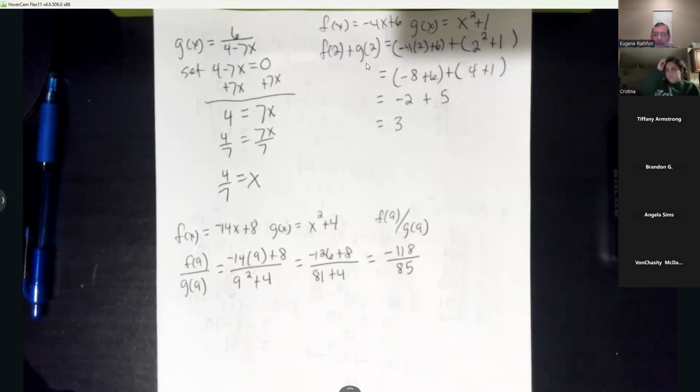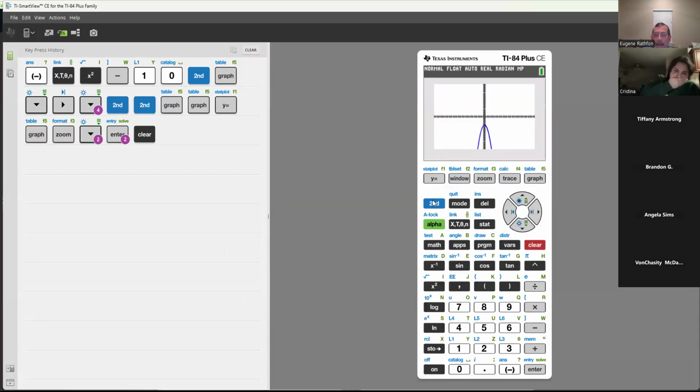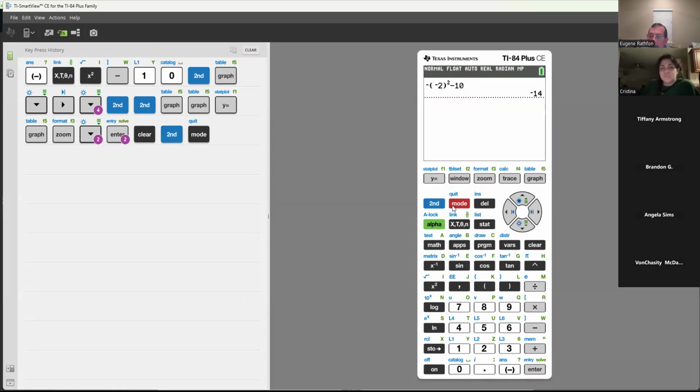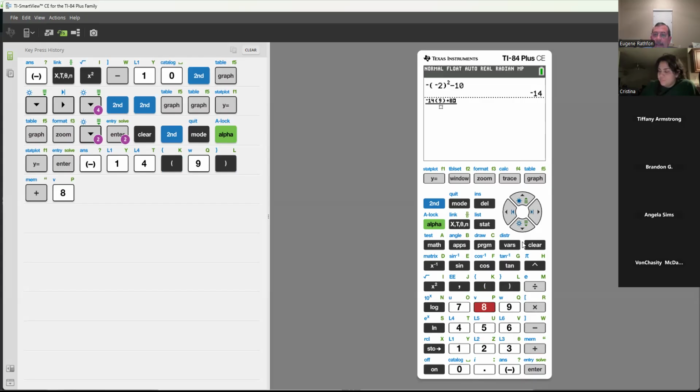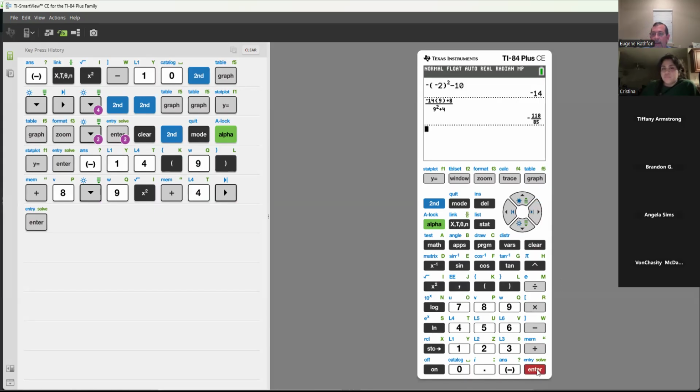So I can go to my calculator. And I'm going to quit that graphing. And y'all watch this. Actually, I can do this whole problem on my calculator. Alpha y equals, get my fraction notation. On top, I had a negative 14 times 9 plus 8. On bottom, I had 9 squared plus 4. Now, when you use this fraction notation like I'm doing, it'll give me my answer in a reduced fraction when I hit enter. So I'm going to hit enter. And y'all look at that. Negative 118 over 85 means my fraction did not reduce, okay? But y'all watch out. A lot of these have been reducing.